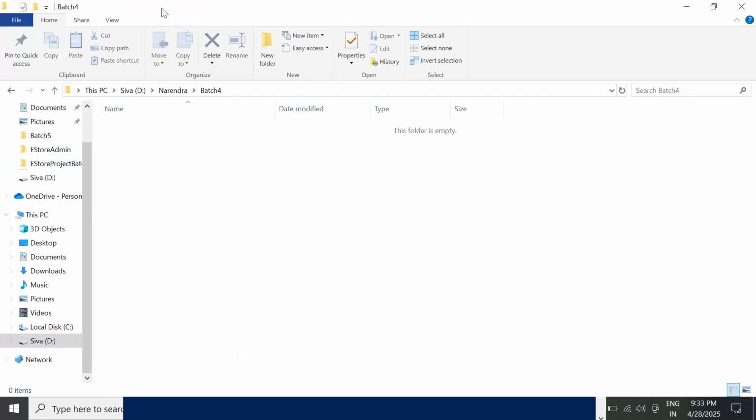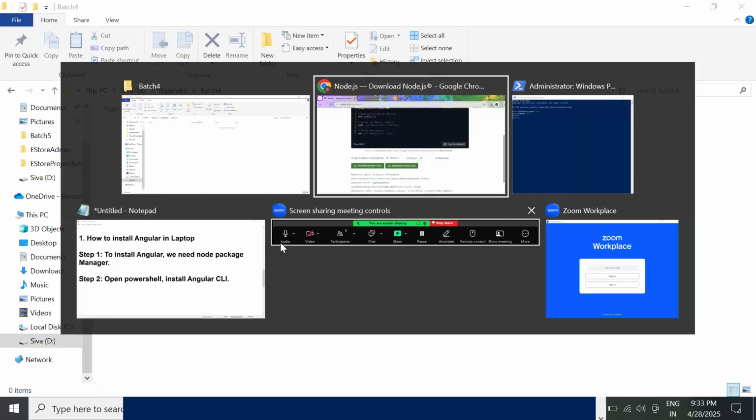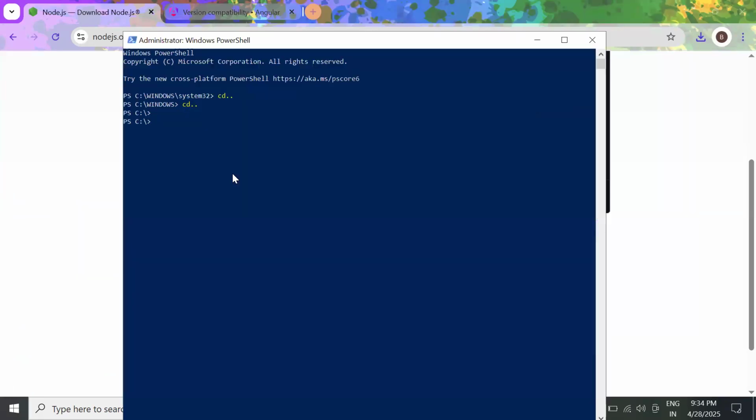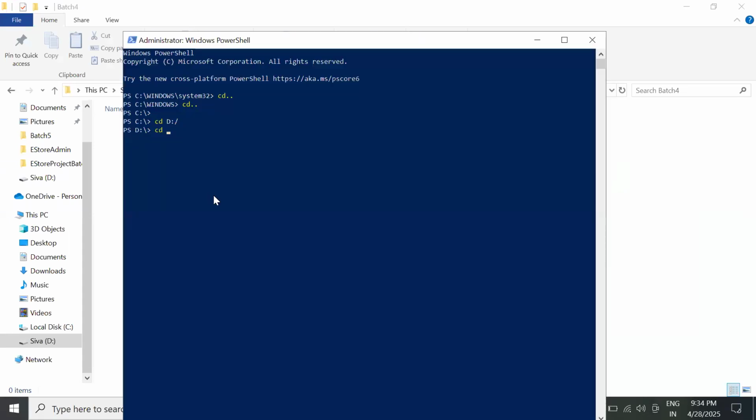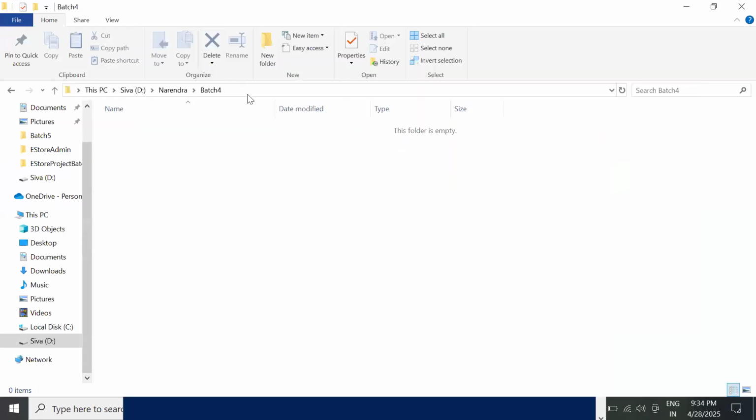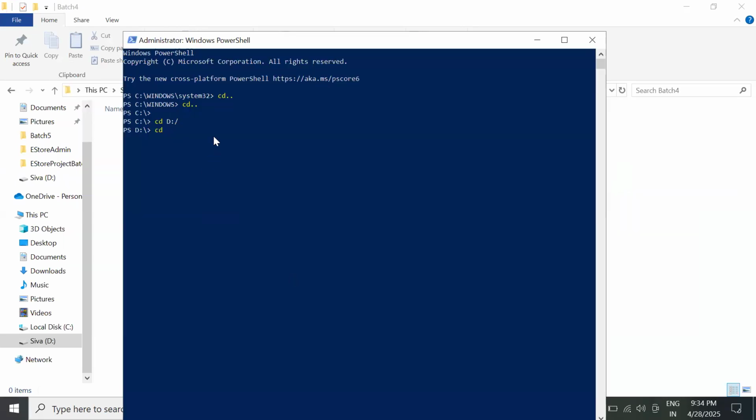Copy this drive. Before that, what you need to do in the PowerShell, cd d:/. D drive you have cd. Copy this. Paste. Enter.